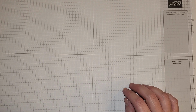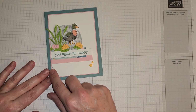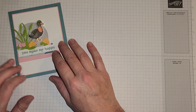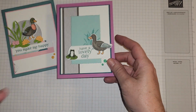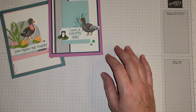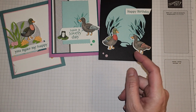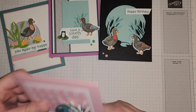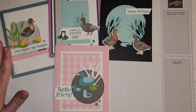And my first one here, you'll have to excuse, I dropped an ink pad on it, so there's a smudge. But we've got super duper cute. And this one. We've got this one. And then we've got this one. So four super adorable cards.